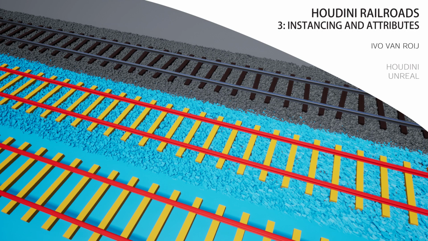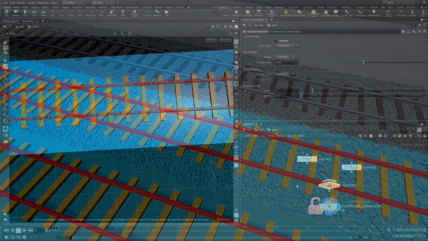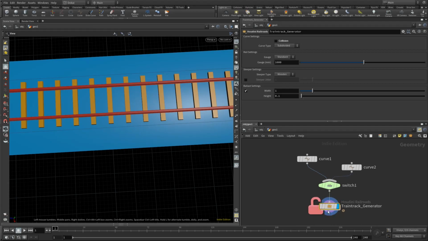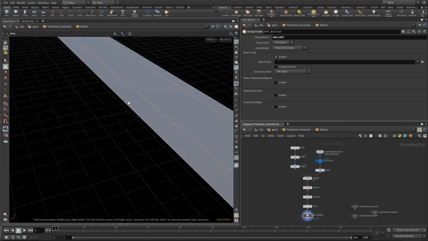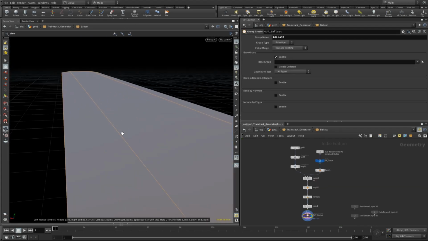In this part, we're going to go over instancing and some random attributes to create high poly ballast in Unreal Engine. I'm immediately going to jump in where we left off during our last tutorial. So our next step is ballast, and the best way to do that is by instancing. So we have this nice flat shape, but it would be so much cooler if we could actually have some rocks. So that's what we're going to do now. We're going to create some rocks.